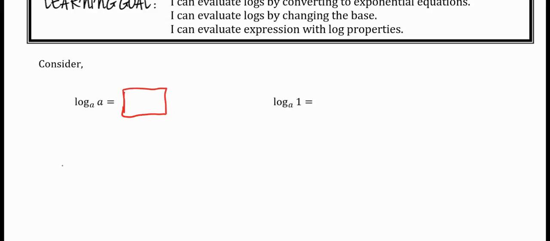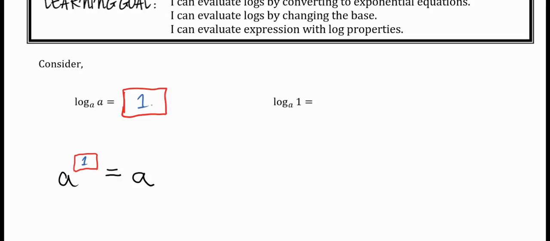and it's a good question to always ask yourself. Again, hopefully you're getting more familiar with logarithms, but this question is saying the base, which is a, to what exponent, which is this red box, equals the other a, which is the argument of the log. What do I put in the box to make it true? This one might seem a little bit strange because it's so trivial, but 1.